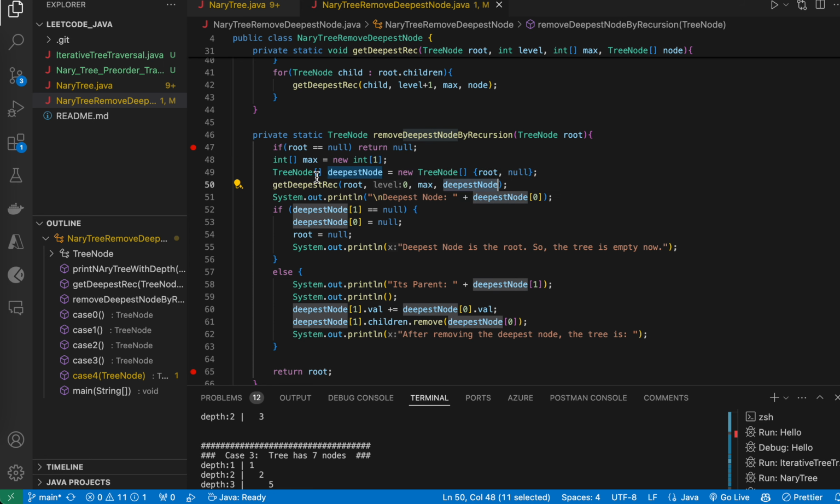The deepest node is an array with the first the root, whatever the root is, and the second item is to keep track of the parent of the deepest node we have seen so far, because when we remove the deepest node we need to know its direct parent, so we keep track of that.